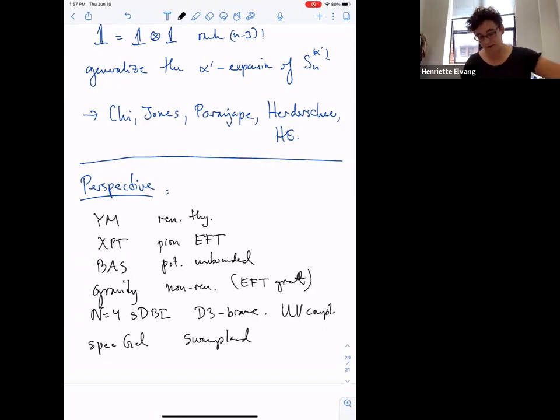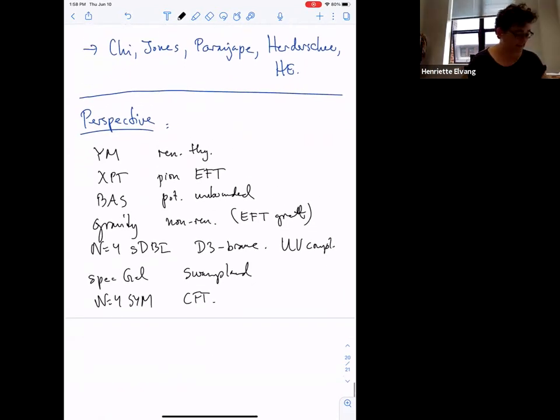This is a very different way of slicing the landscape of field theories, whereas conformal bootstrap focuses on conformal field theories. I should put in here another case, which is N=4 super Yang-Mills, right? That is a CFT. How can it combine all this different stuff? So I think that is an interesting aspect of the double copy that we still need to try to understand a little bit better.